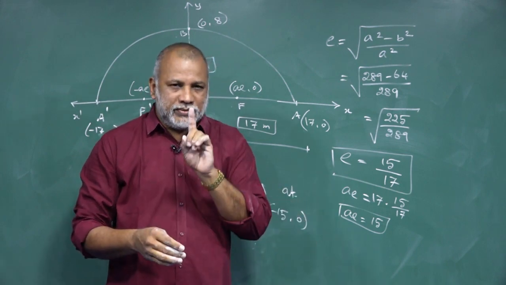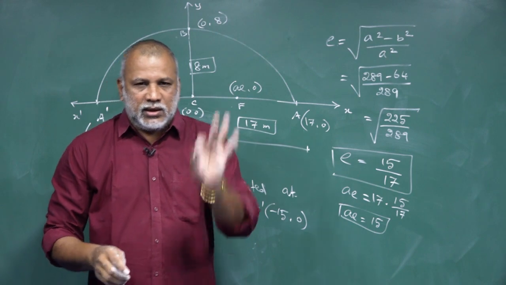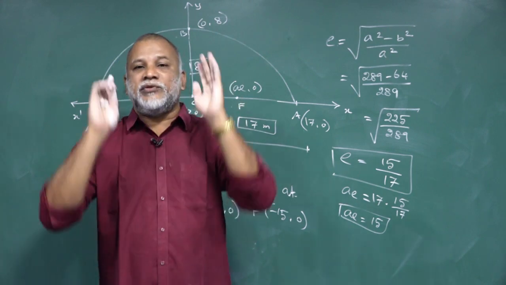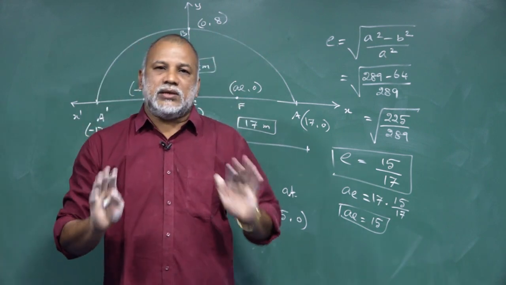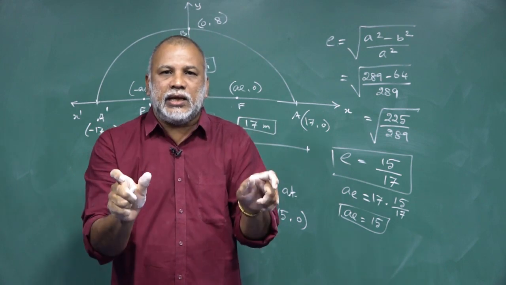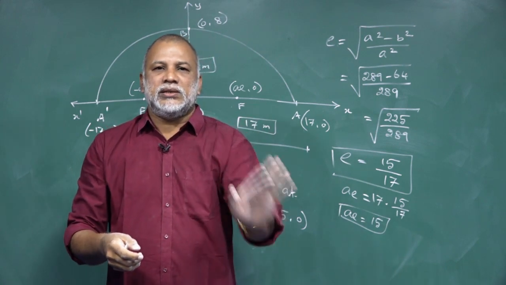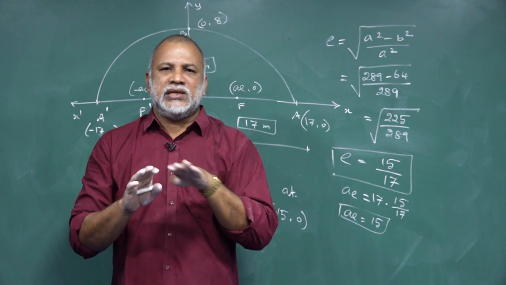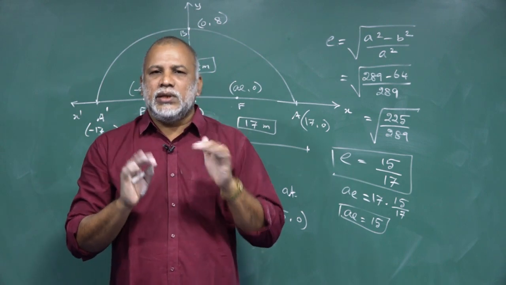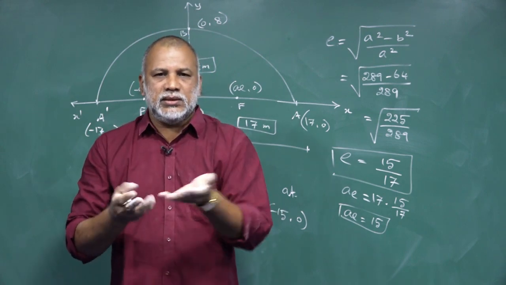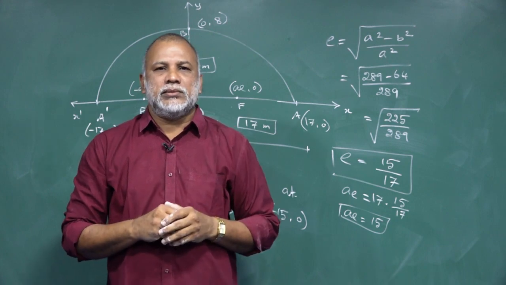So dear students, read the question clearly and draw a rough diagram. After that, think about the given concept. Take the data clearly, then apply your knowledge. It is an ellipse; the question itself says it is an elliptical diagram. Then apply the data, simplify it, and you are able to get it. Thank you.